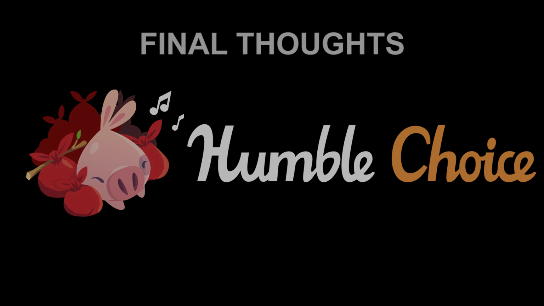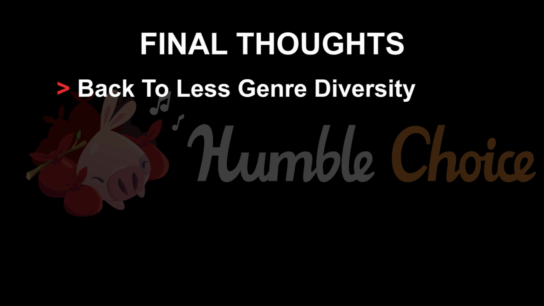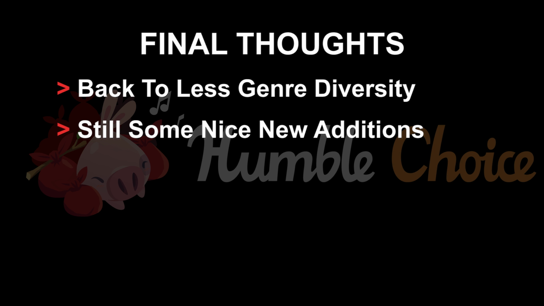So overall, how does this month's bundle stack up to the rest? Well, that much needed variety we got last month doesn't seem to be an ongoing trend, as there's a lot of repeated genres here. We've got 4 strategy games, 3 games with roguelike elements, and a couple RPGs as well. All we're missing is a deck building card game, and we've got the full Humble Choice starter pack. However, once I stop being overly harsh and dramatic, this really does feel like a month full of hidden gems.